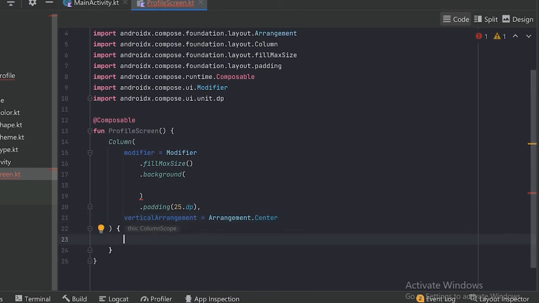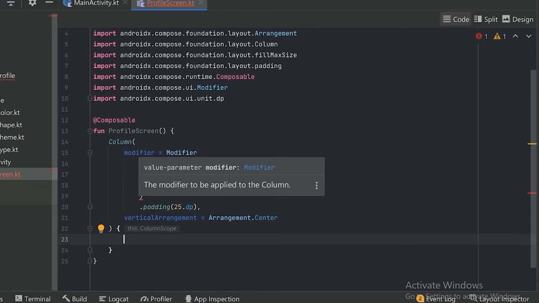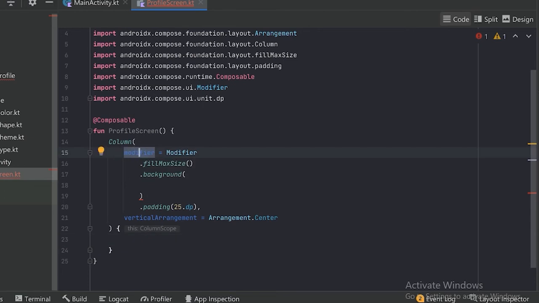In this column layout, the first parameter we will use is modifier. With the help of modifier, we can modify this column. The first function is fillMaxSize, which will take the whole size of the phone screen. The second function is background, in which we give the background color of our screen.